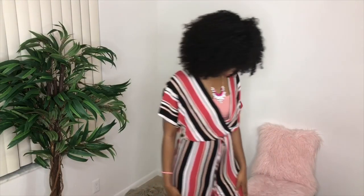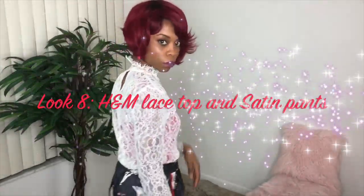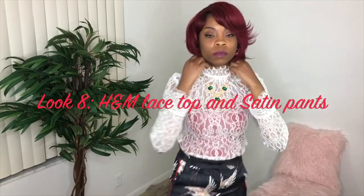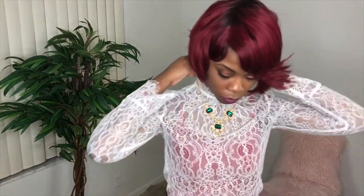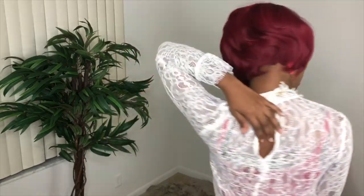This wig is a kinky curly wig. Now I'm switching up the wig and the jewelry because this gorgeous shirt is also from H&M — I believe it's titled the white lace shirt. It has this awesome neckline that you can fold over a little higher and a nice detail around the wrist as well. I wanted to show you guys what it looked like tucked in.